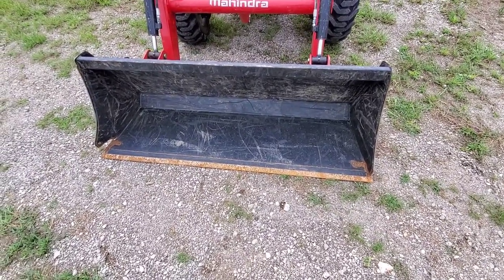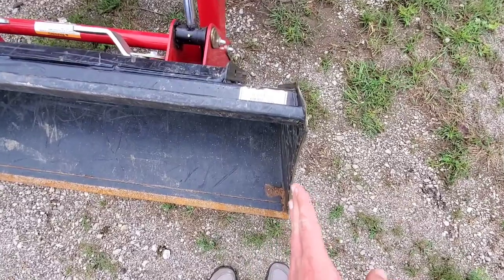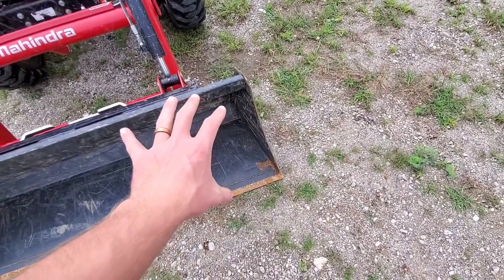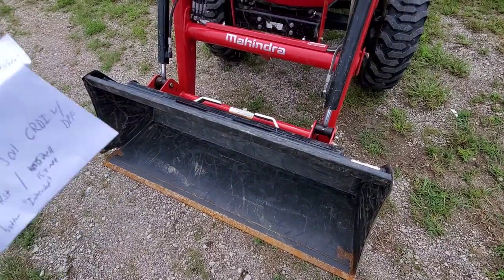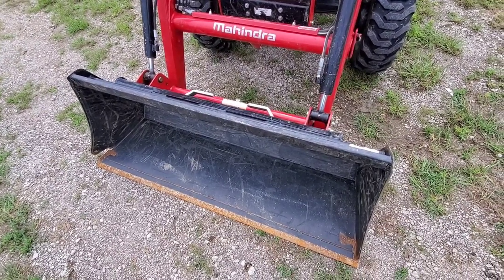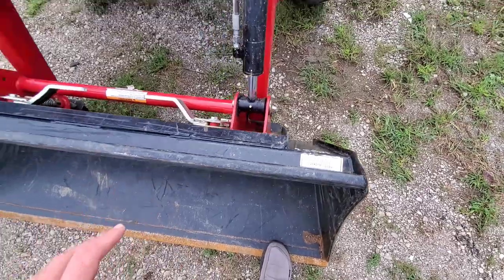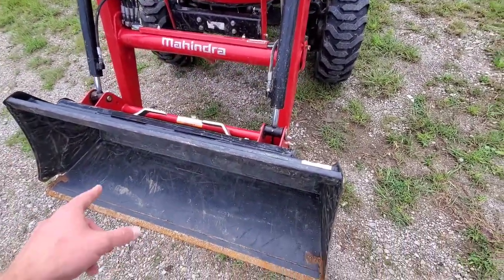One thing I found a little interesting: the factory bucket width on the Mahindra is 62 inches, but if you look at it from the top, they've got it angled in. The edge width is 62 inches — the same as the Coyote's 60 or 66 inch options — but because of the shape, it's restricting the inside heap capacity. I couldn't find a posted heap capacity on the website. The Coyote is 9.39 cubic feet on the 60-inch and a little over 10 on the 66. The angled design means the back is much less wide than the front. This is the original factory 1635L loader bucket, still current production.